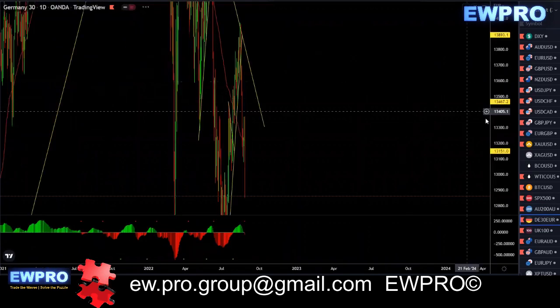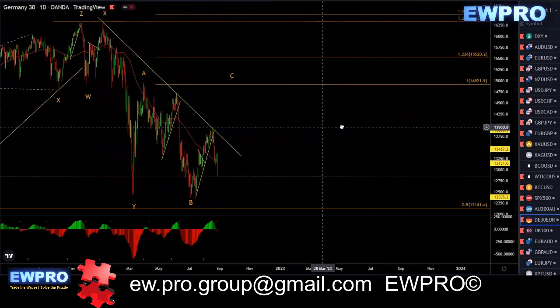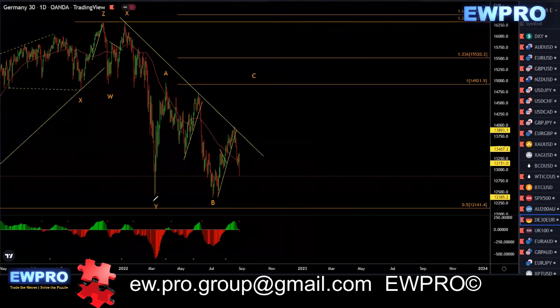The DAX on the daily. So we're just looking at this A, B, C in the B wave, and then we've got the C up. It didn't get anywhere near that 100 pip, and it's bounced off the trend line. We do have a bear hidden in here. So, you know, more than likely it will go and break the low.